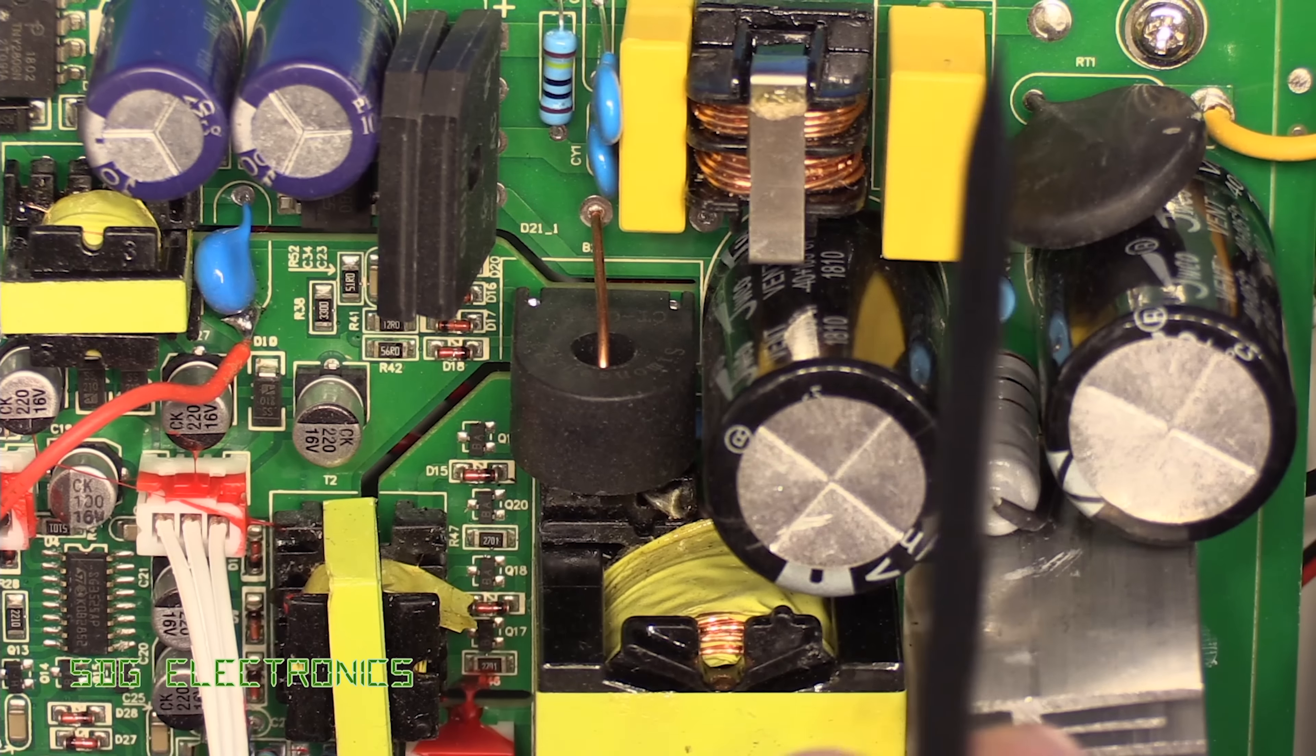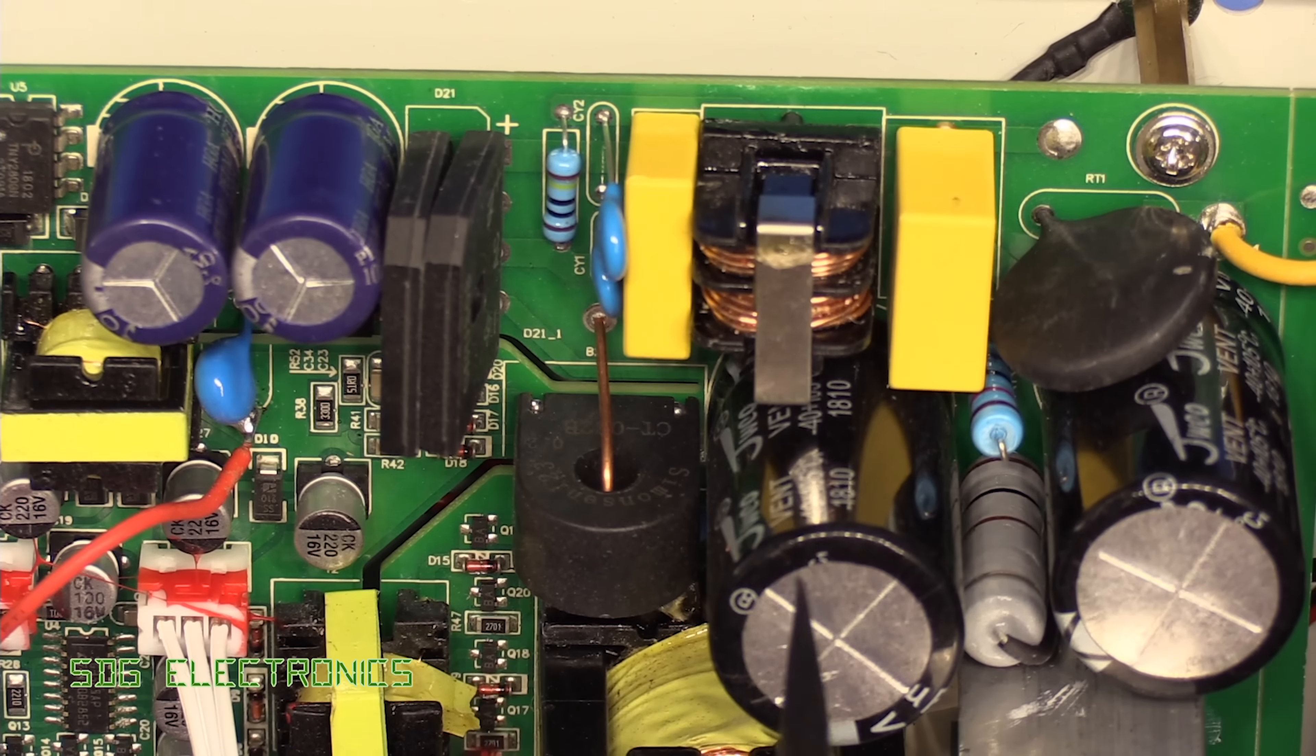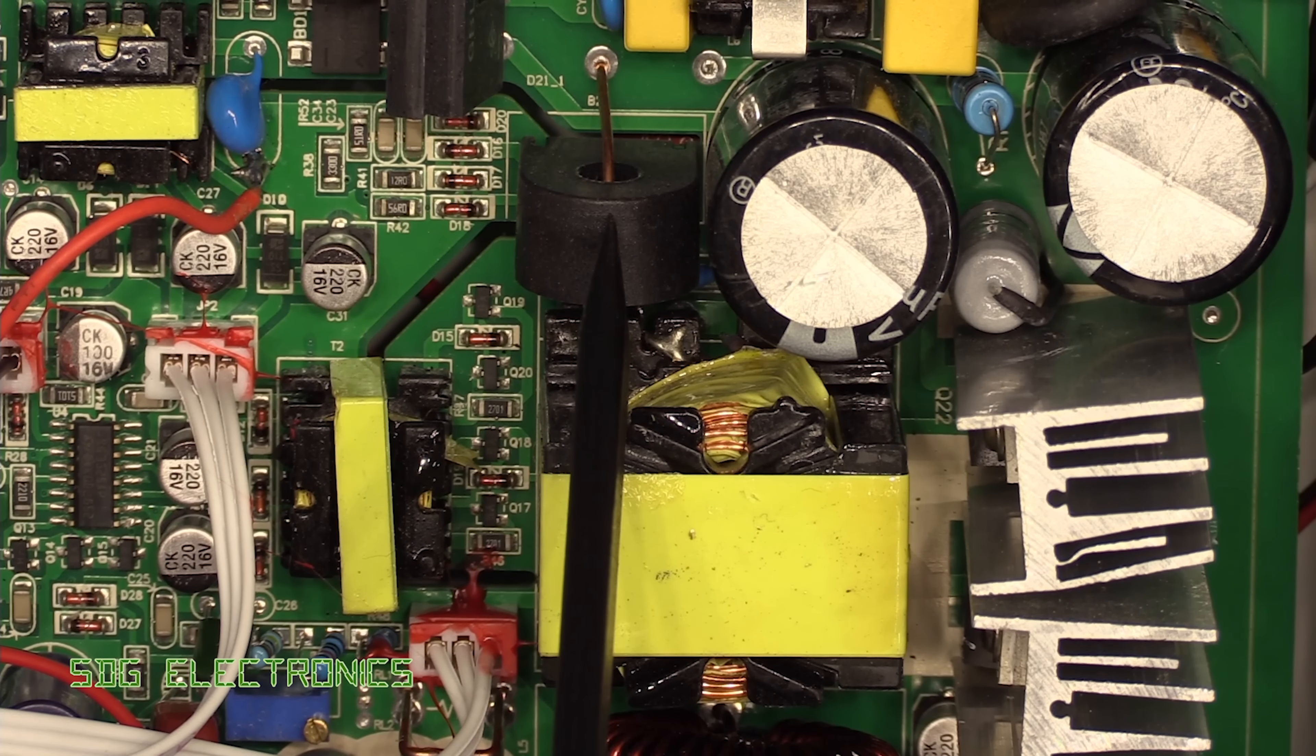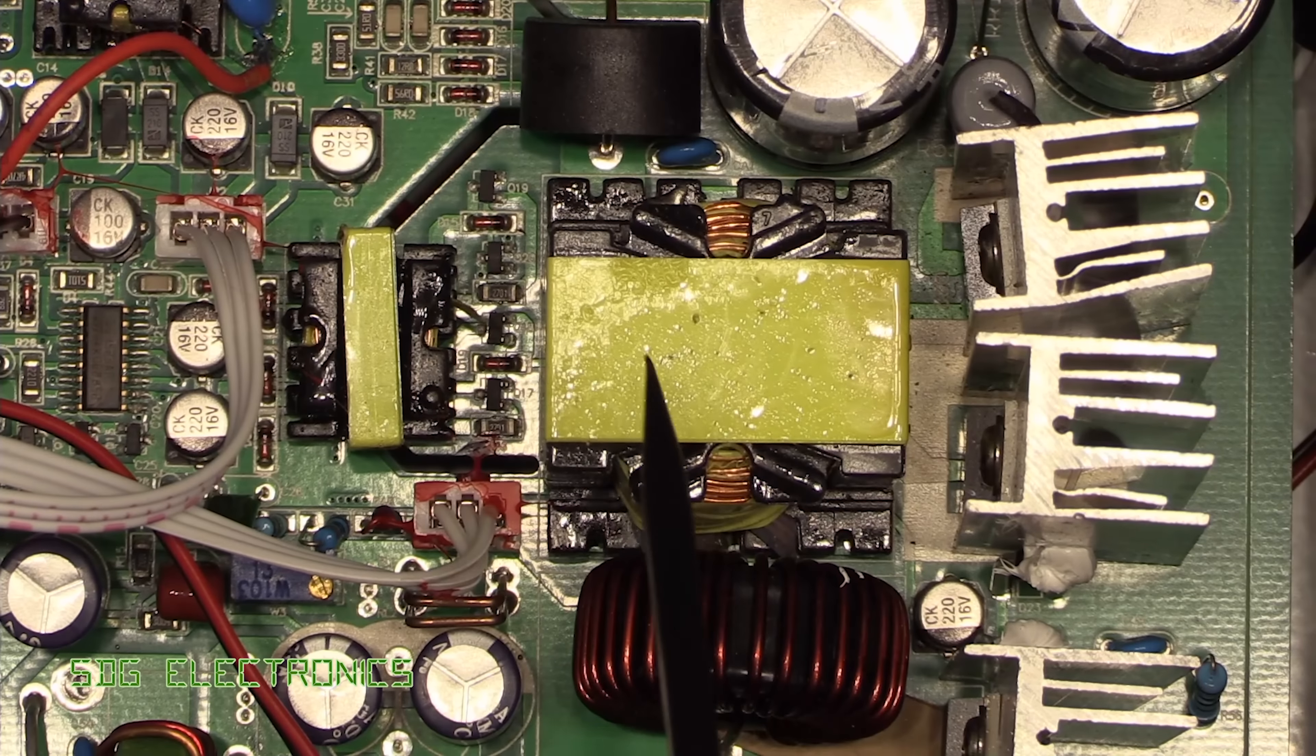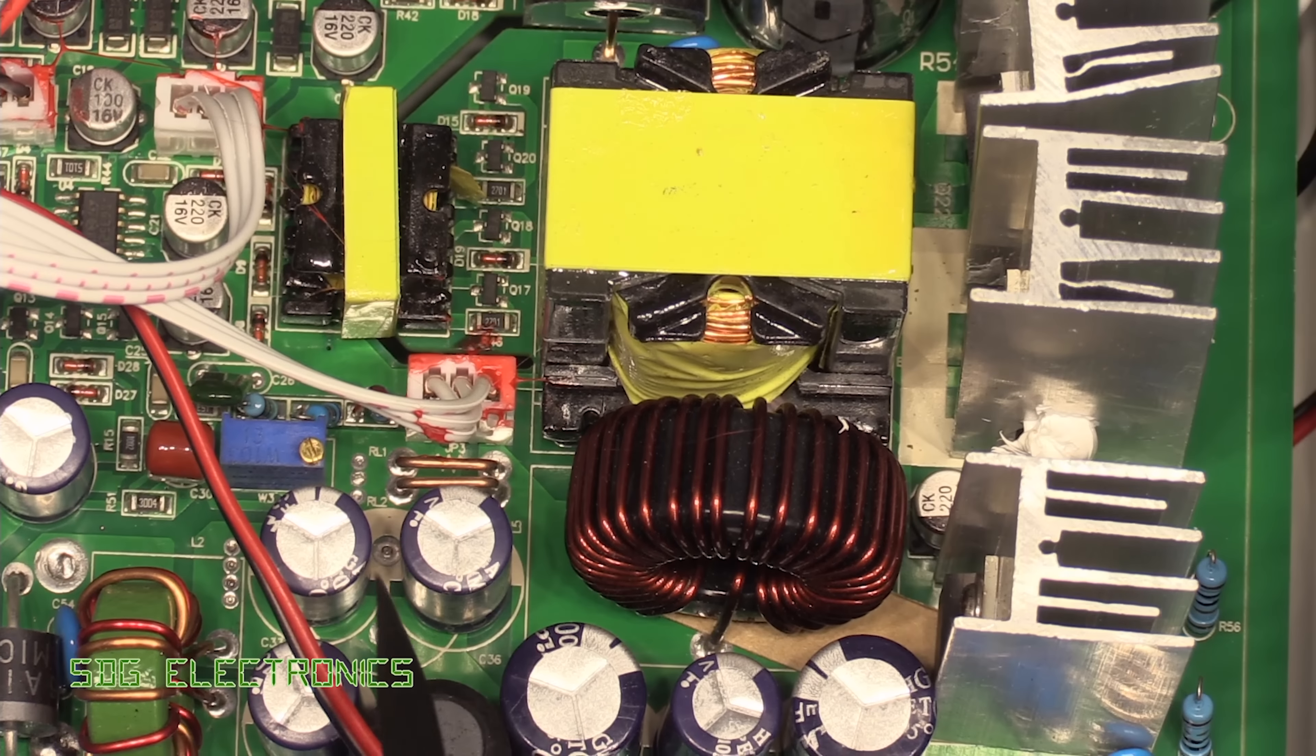Now the actual power comes in from the IEC connector into the filter. So it is filtered, a common mode choke, a couple of capacitors across it, a thermistor here for inrush current, a couple of big capacitors here, off-brand. The 350 volts comes through this current transformer. And the current transformer is probably doing the peak current mode control of the converter to make sure that we're not saturating the transformers or damaging the MOSFETs. Then that goes straight into the transformer and into the switching. And our output comes out filtered by this inductor. And then we've got our secondary side filtering and capacitors and all that stuff on this side.